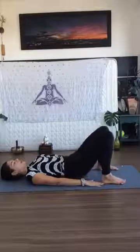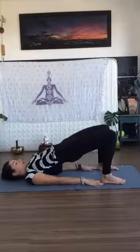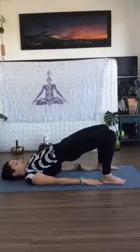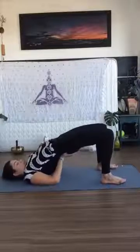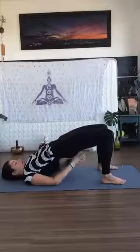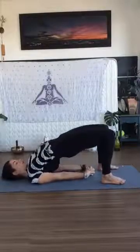Inhale, rise. Go as high as you can, chest to the chin. Inhale. You can even help yourself here. Use your hands and place on the back. And then get your hips a little bit higher. Or you can just interlace the fingers and then squeeze the shoulder blades together.